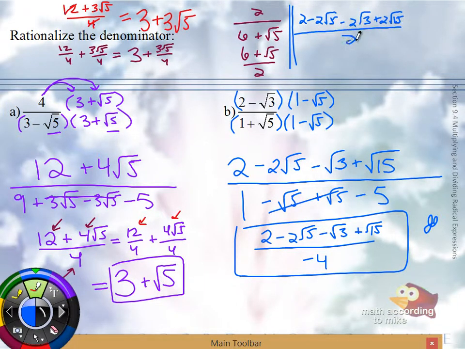The way you can think about it is if those were all 2's for the coefficients, you could factor out a 2, then there would be a 1 here, square root of 5 here, square root of 3 here, positive square root of 15 here. Well, factor means to write as a product. Well, now since this is a product here, what can I do with this 2 and this 2? They can cancel. Just like over here, we could have factored a 4 out of the numerator and canceled. You would still get the same.